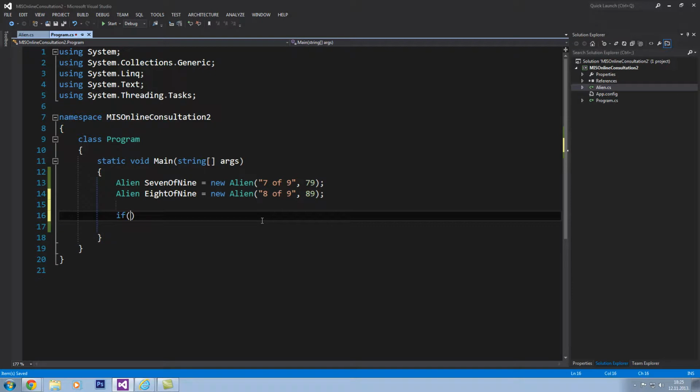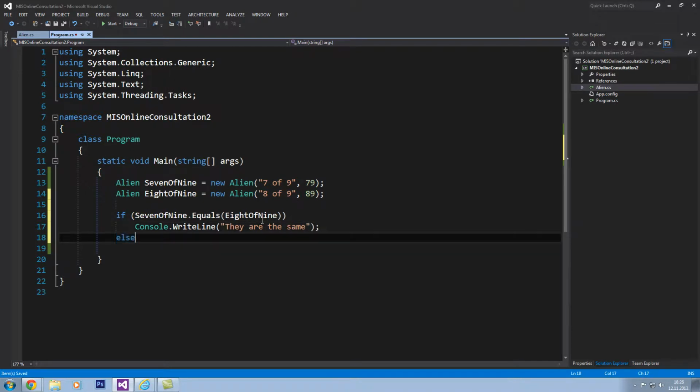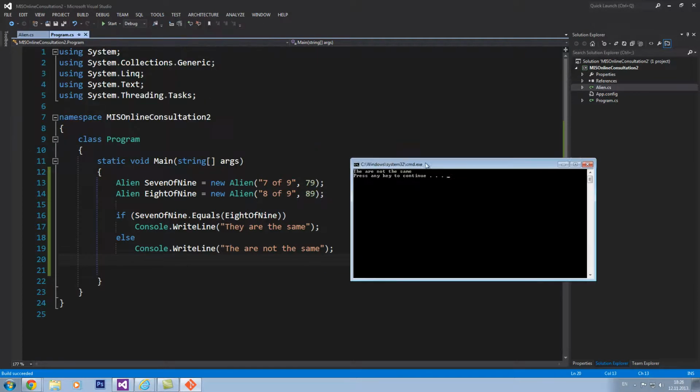I could check it like this: if 7 of 9 dot Equals 8 of 9, then I'll simply say Console.WriteLine they are the same, else Console.WriteLine they are not the same. Okay, if I hit Control F5 right now, they are indeed not the same.